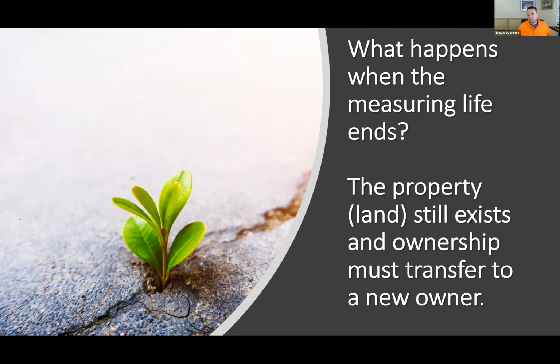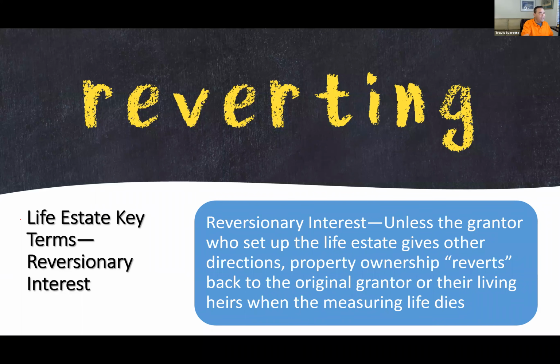So the grantor chose. What if, and this is Kayla's question, what if the grantor had not said what happens after the life estate? And y'all need to pay attention here, because what I'm about to say is not confusing, but you're going to make it confusing. Take a deep breath. Well, the property is not going to go away. We still need an owner. Is everybody with me on that?